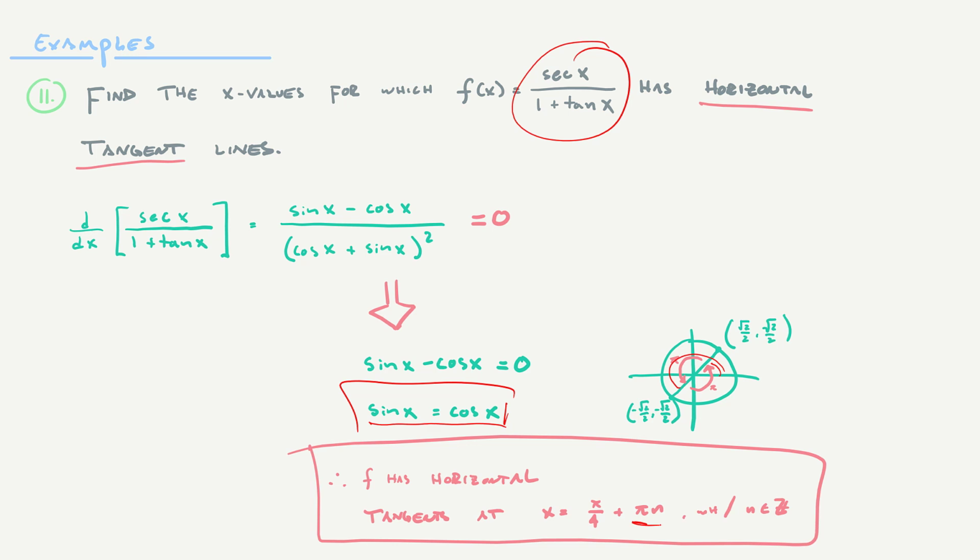So the way that I wrote my answer was that f has a horizontal tangent anytime x is in one of these forms. I said pi over 4 plus pi n, where n is some integer. So n could be 0, in which case pi over 4 has a horizontal tangent. n could be 1, in which case you'd get 5 pi over 4, and that's the one that's within the unit circle. But then anything that's coterminal with those two angles is going to show up from this expression as well, and so that's where f has horizontal tangents.